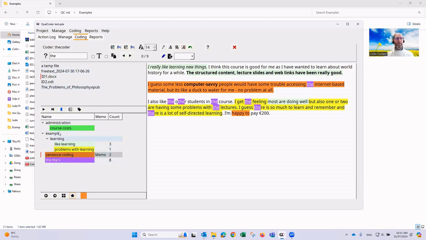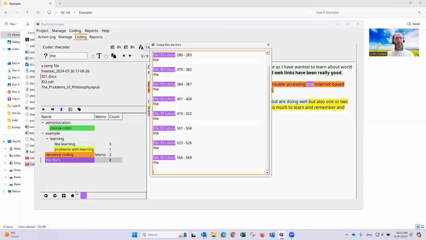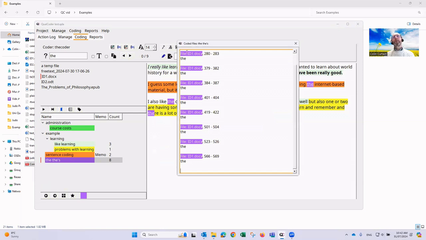Another thing we can do is, let's see, let's look at these. We right click on that and we show coded files. You've got to display where the file details and where the coding occurs is shown. We can also add more codes to particular segments and remove codes.